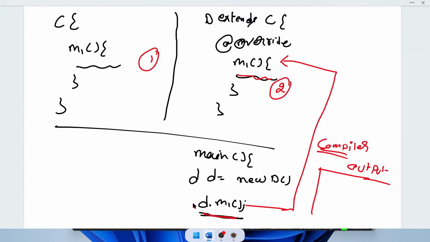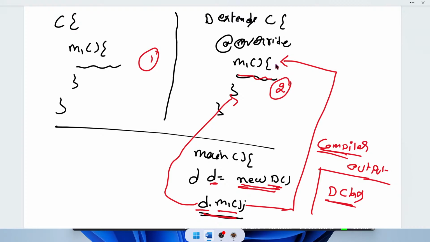Two, because D dot M1, D belongs to D class, and there is an object of D also. Java will decide at the runtime based on the object reference. Here the object is also D type, same type, same method will be executed. So this method is bound, this method is executed. D class is executed. This is called compile time polymorphism, guys.